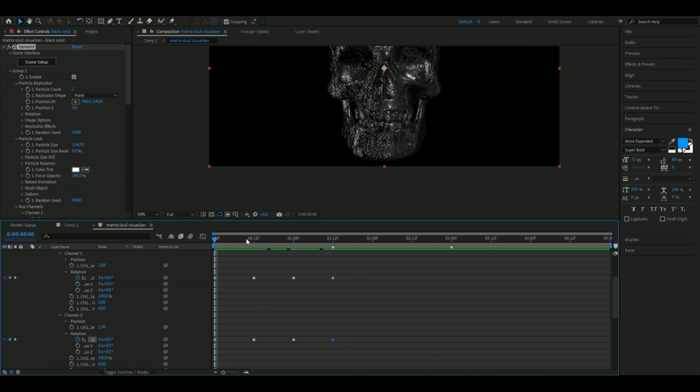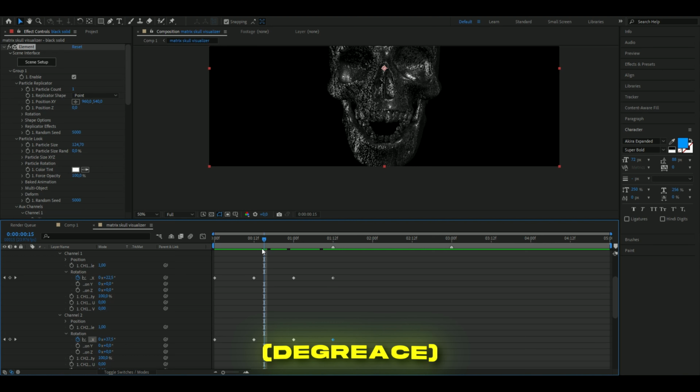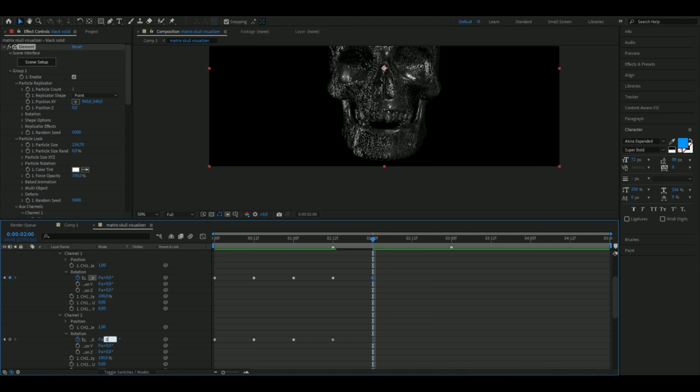And the reason why I have a different degree of jaw opening is because I don't think in real life you have your mouth open at the same angle all the time when you're laughing. I don't know if that makes sense, but I wanted to make it more realistic so it doesn't look so stiff and animated. Then go even further in and set it back to 0 on both here.